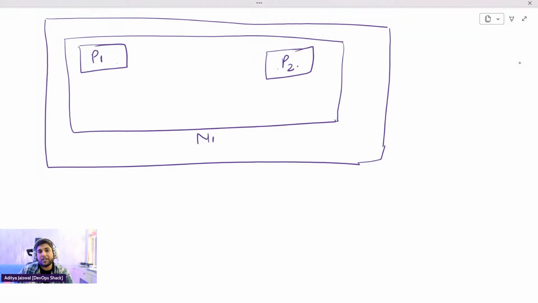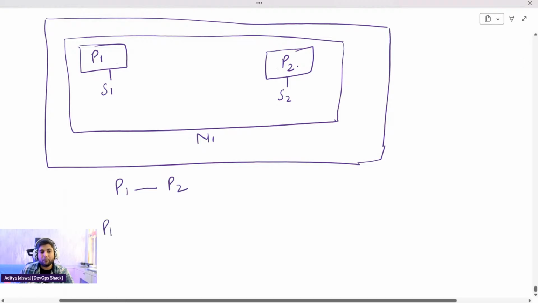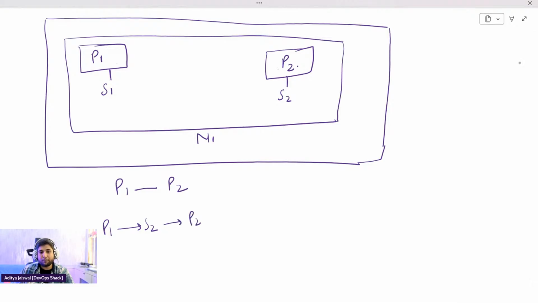Secondly, if pods need to communicate with each other, they communicate using services. So this pod has its own service S1, and this pod has its own service S2. Now if pod 1 needs to communicate with pod 2, pod 1 is going to send the request to service 2, which is going to forward it to pod 2.